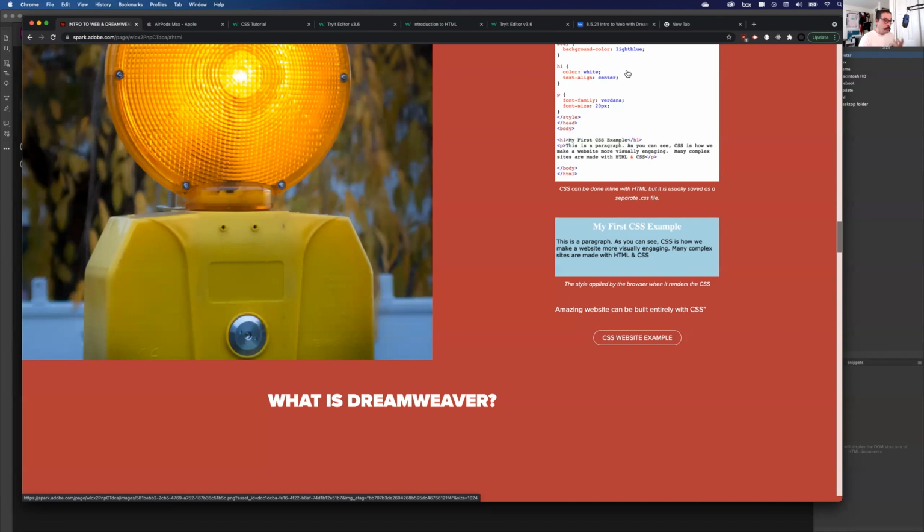And the great thing about CSS is that it's super low on demand for computational power. So CSS websites load really fast, regardless of device.